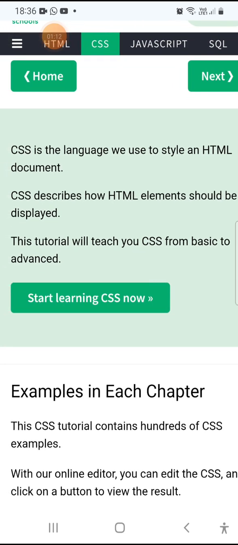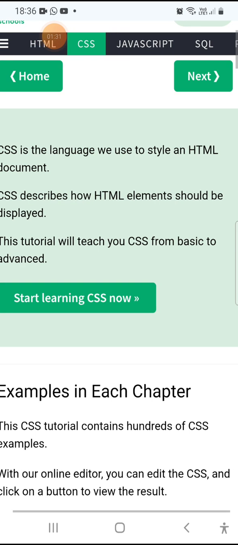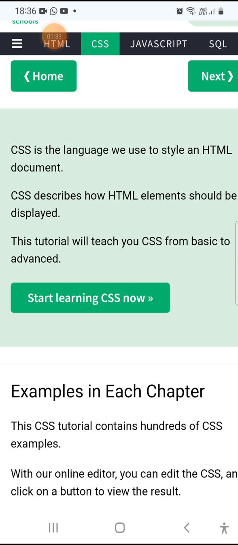We have studied a lot of HTML elements. Header is an element, paragraph is an element, button is an element. Many elements we have studied. As I already told you, an HTML element means every element has two tags, one start tag and one end tag.